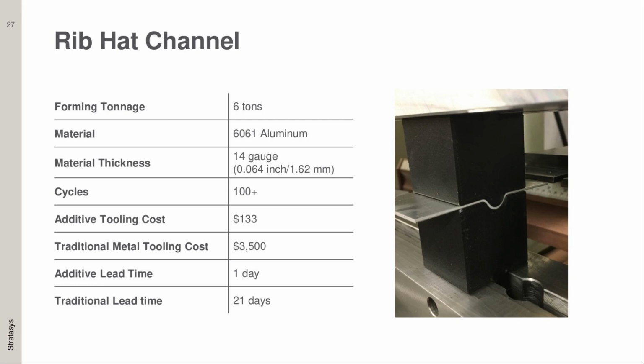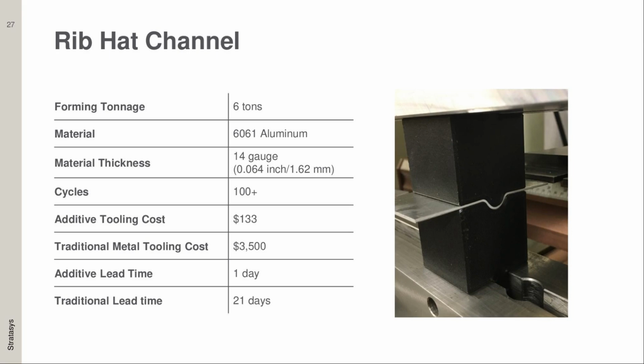Now, I haven't talked a whole lot about cost because it does depend, like everything else, on how much material is used, your cost of labor, your cost of utilities, things like that. So for discussion's sake, these costs come from the assumption that you own a printer, so it's a combination of the printer, which is amortized over a certain amount of years, and then the cost of the material, and then the print time. So you combine those numbers together and you'll come out with $133 if you printed this tool.